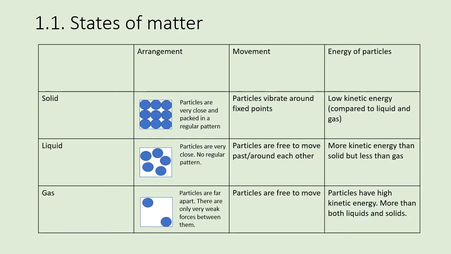Let's get going. So we'll start off with solid. The arrangement of the particles in the solid is, as you can see here in the diagram, the particles are very close together, and they're packed in a regular pattern. They're not moving past each other. They stay in those positions. Going on to movement, in those positions that you can see in the diagram, the particles are vibrating. So they're vibrating around fixed points there. And now the energy of the particles, these are all done in comparison to the other two types. So it has relatively low kinetic energy. They're vibrating, but they're not vibrating very much. Compared to liquid and gas, it's got less kinetic energy.